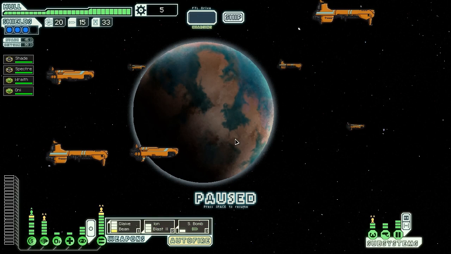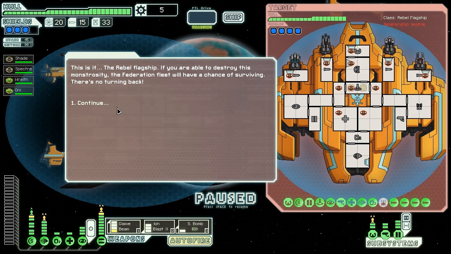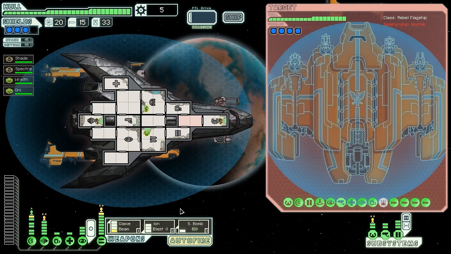It's a moment of truth, folks. This is it. The Rebel flagship. If we destroy this monstrosity, the Federation fleet will have no chance of surviving, as they say. Now, let's do this.